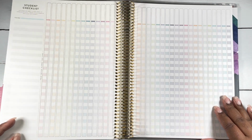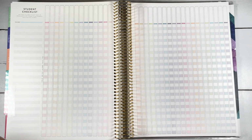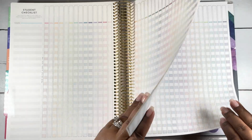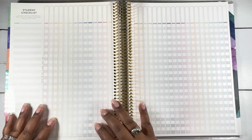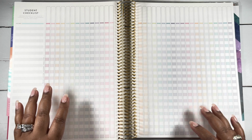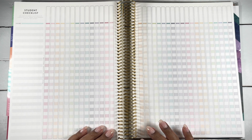So at the end of June, you'll get 2 notes pages, and then you flip into your checklist page. Now, I know most school teachers will write their students' names and then write what they're tracking across, and use this for grades. So you have 7 pages of checklist. So here's where the additional fee would come in when you want to add more than the 7 pages of student checklist. And so I believe you can add all the way up till about 21.